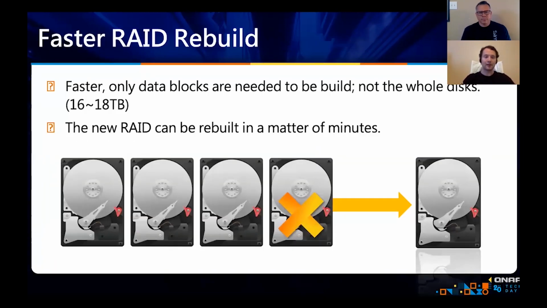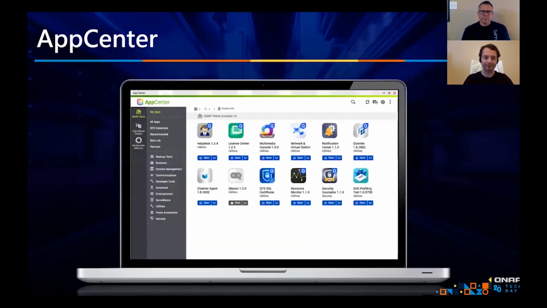Another advantage of ZFS is a faster RAID rebuild time. There is a convenience to faster RAID rebuild, but the other thing is there's protection. You're less likely to have something go wrong during a RAID rebuild if it can happen faster. And ZFS is significantly faster in RAID rebuild times.